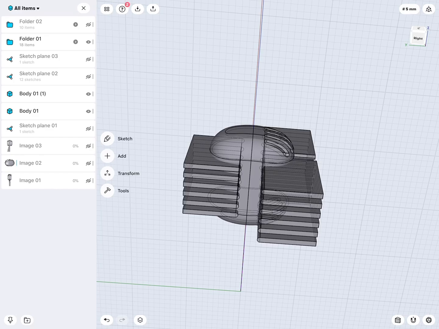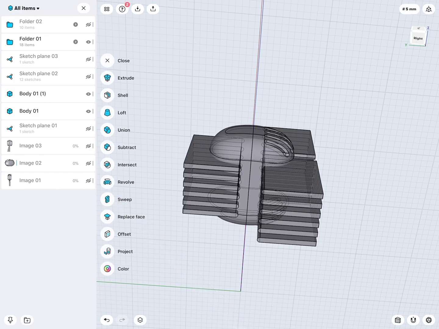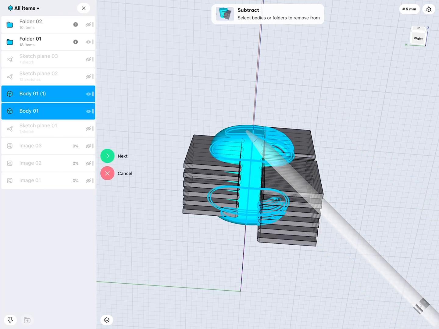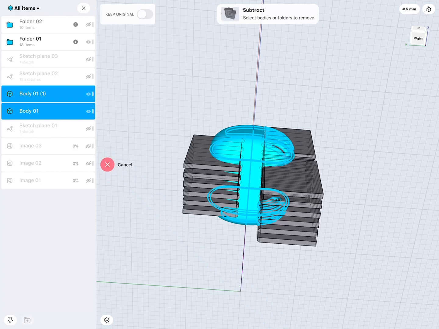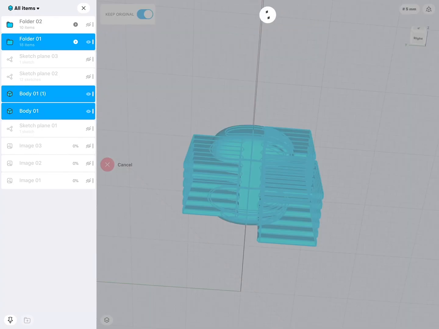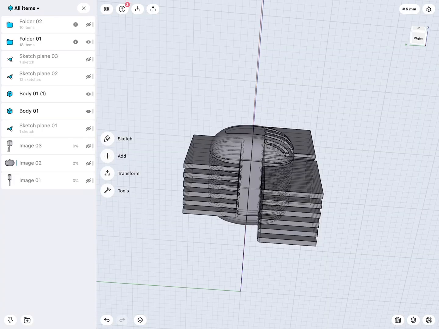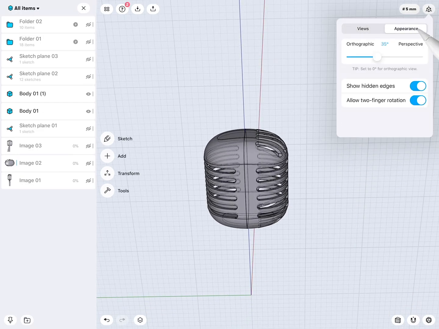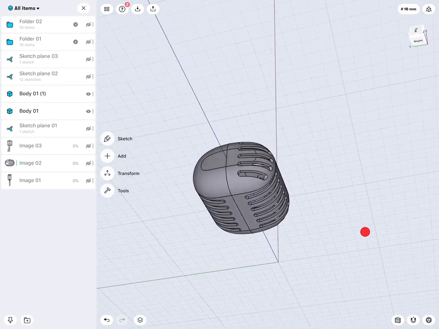And then we can go to here and do the same. And say these two objects, I would like the volume from all those being removed. There. Awesome. Let's turn the hidden edges off so it's easier to see.